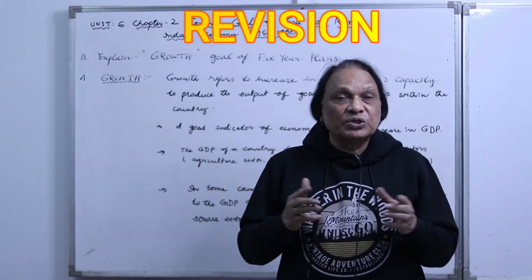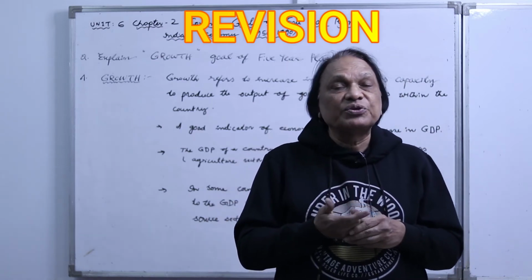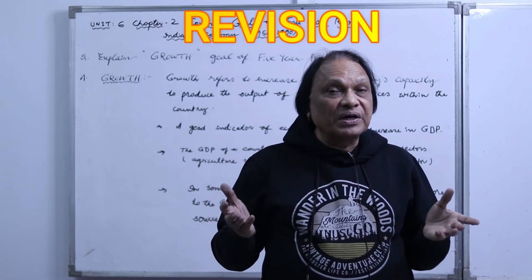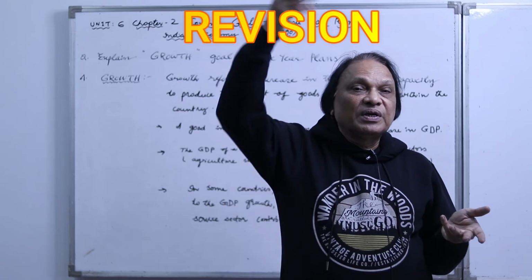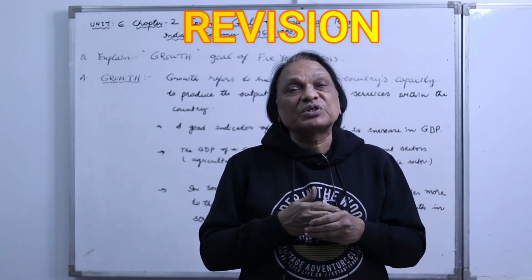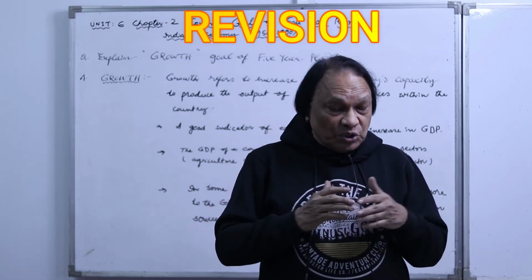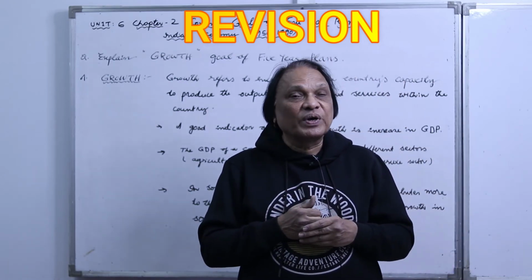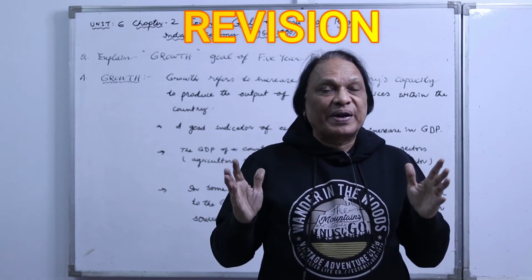I've already told you, during the British regime, or during the British rule in India, India was just a colony. They used to export raw materials to England and import goods. Hence, there was no growth taking place in the economy. There was no growth in the industrial sector, no growth in the agriculture sector, and no growth in the service sector. That's why, after we got independence, we set the 5-year plans.